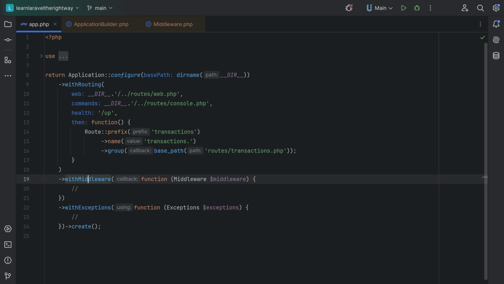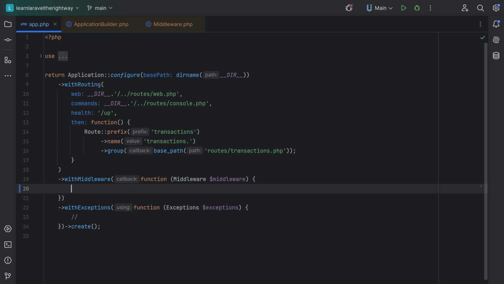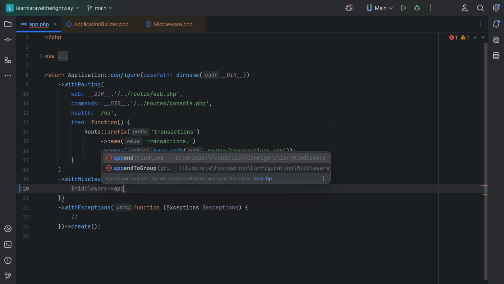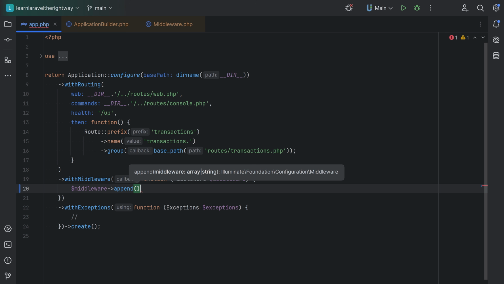So going back to the app.php, in here, we should be able to call the prepends or appends on that middleware object. So we can do something like middleware and do append and pass the middleware in here. Now, before we pass the middleware, we need to create a new middleware, right? Let's say we wanted to identify a request by some kind of ID, maybe for tracking purposes. Sometimes you want to track the entire request, and the request having some kind of unique ID makes it easier when digging through the logs if you're logging your requests. We could call that middleware something like AssignRequestID.